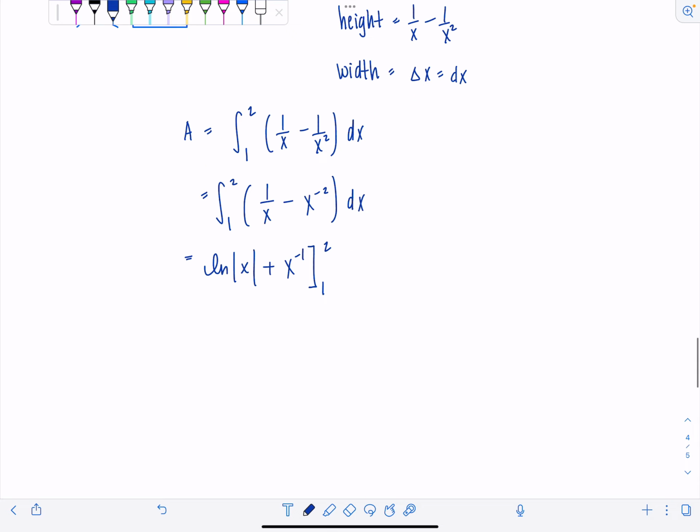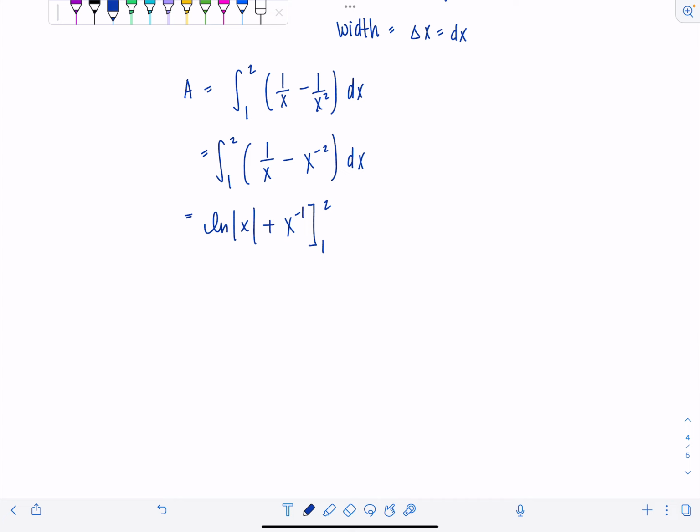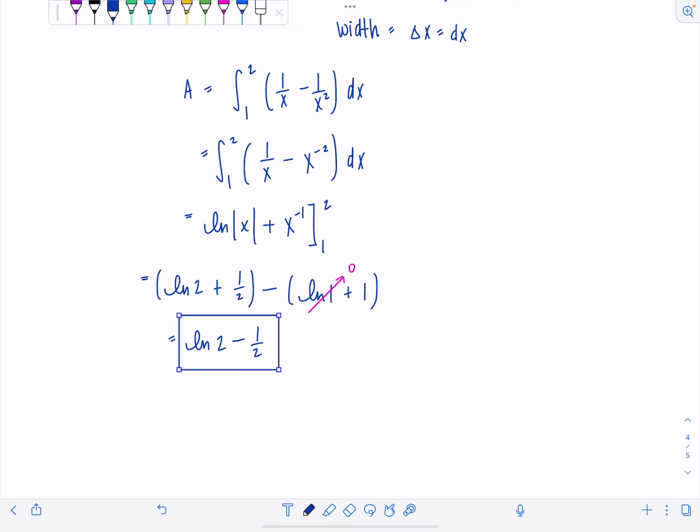Okay, good. Keep the absolute value on the x, but now I'm going to drop it because I'm substituting in 2. So ln of 2 plus 2 to the negative first, that's 1/2, minus ln of 1 plus 1. ln of 1, that's 0. And then we have ln of 2 plus a half minus 1. So that's going to be ln of 2 minus 1/2. And we're done. Voila. Are they getting easier? The more you do, if they get repetitive and you feel bored, that's good. Then you're getting the hang of it.